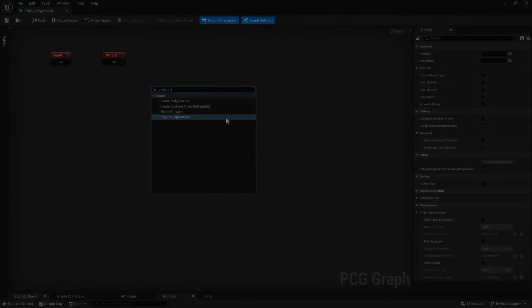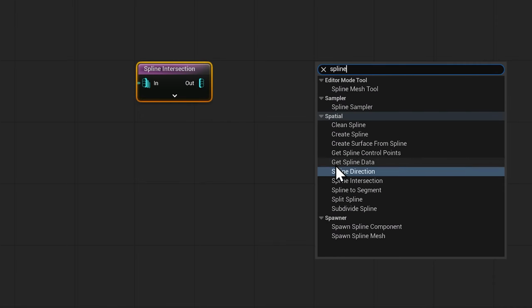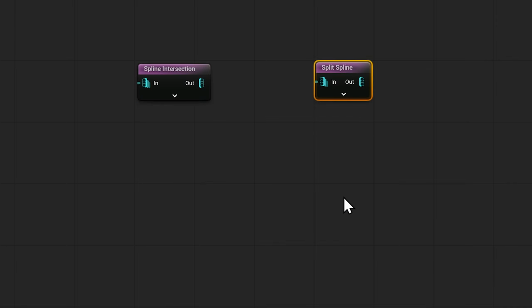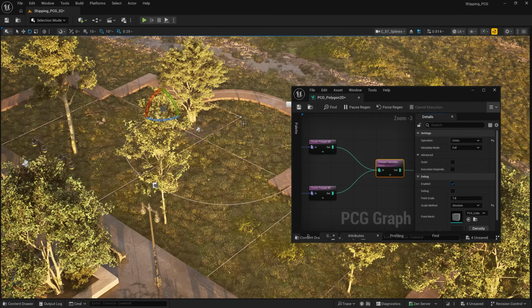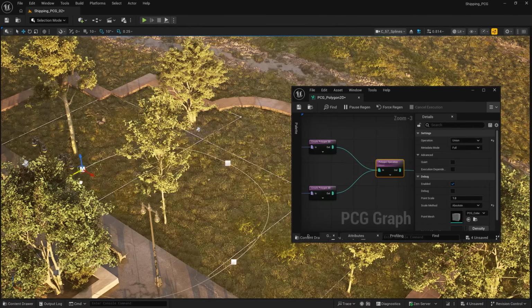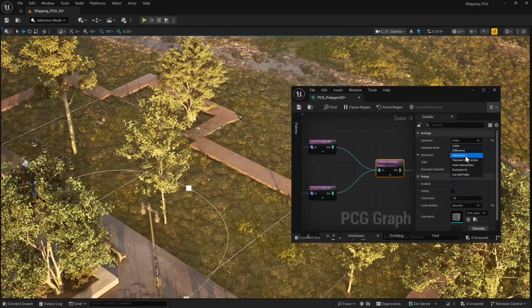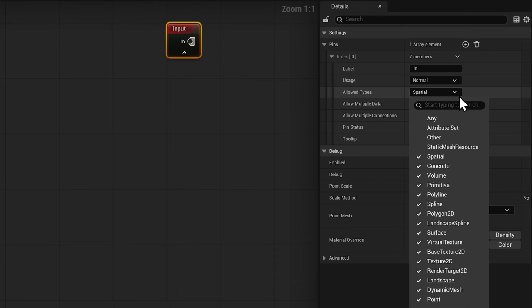For spline data itself, there are two new operators called Spline Intersection and Split Splines that provide additional ways for you to work with your data. These extensions increase the flexibility of the procedural content you can build with PCG, laying the groundwork to efficiently build spline-based elements in your scene. Want to extend the framework further? You now have access to custom data types in Unreal Engine 5.7, making it easier to create proprietary tool sets.